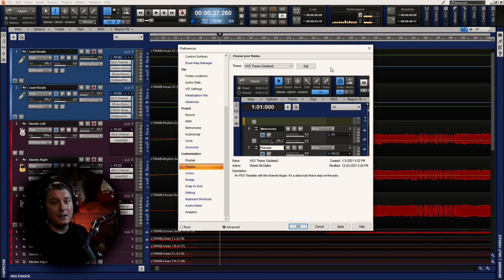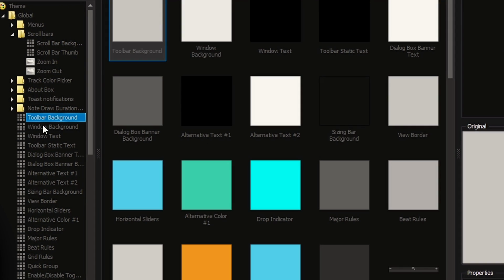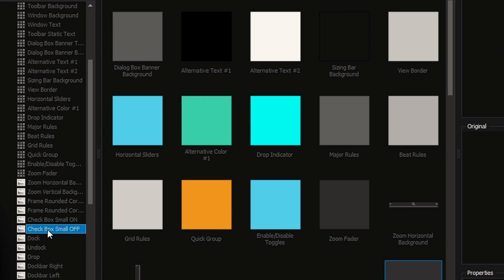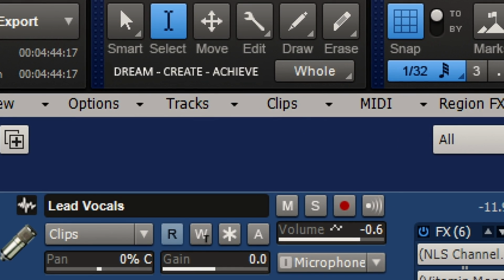Now, as stated before, when it comes to customization, Cakewalk is second to none. You can change the entire theme here with 2 built-in themes, Mercury or Tungsten, or with the built-in theme editor, you can create your own theme like I've done here. In fact, with the theme editor, you can even change the way the knobs and the sliders look and even adjust how the meter reacts to incoming audio signals. And if you want to stay on brand, you can even add your own branding into the DAW itself.